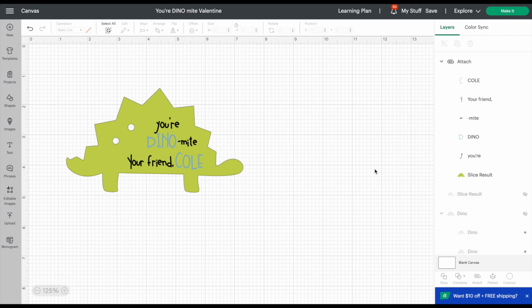Okay, and last but not least, let's do a quick little dinosaur Valentine. So this is just 1 sheet of paper and pens, and I used the slice tool again to cut out 2 little holes so that I could thread string through it to attach a dinosaur eraser. So let's pop back over to the craft table and cut him out.